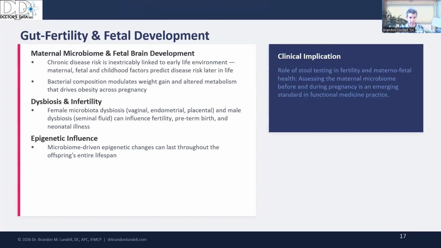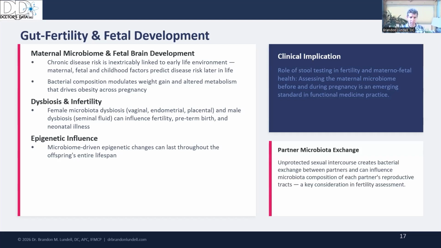So very, very important. One of the things here that I don't have on the slide, but phosphatidylcholine is one of the most important, both in healing leaky gut and in fetal development, fetal epigenetics. Phosphatidylcholine is one of my favorites, as a clinical pearl there. And it's why we always treat both the male and female in any fertility case. It's a 2-for-1 in my practice, because I won't treat just one or the other.